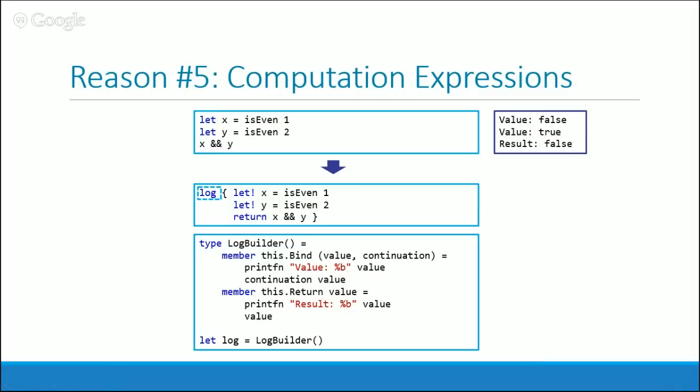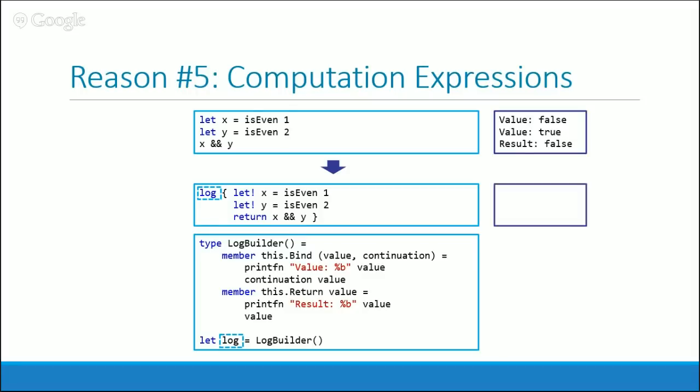computation expression. So what I get here, I am creating a type that has a bind method and a return method. And also I create an instance of that type. Notice that in F#, when you create an instance, there is no need to use the new keyword. So we create an instance straight away. And that name is the same name as I am using in the computation expression.